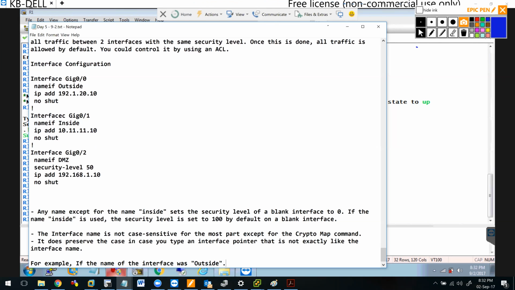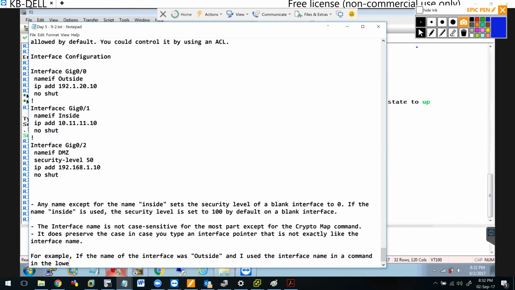outside with O capital, and I used the interface name in a command in the lowercase, it would take the command and automatically convert it to the proper case.